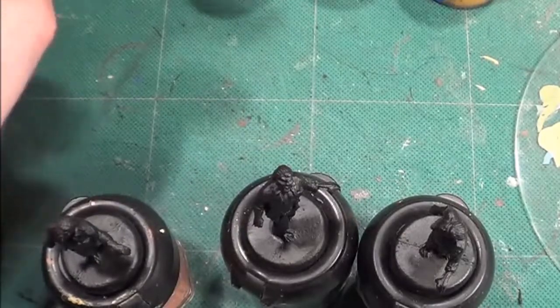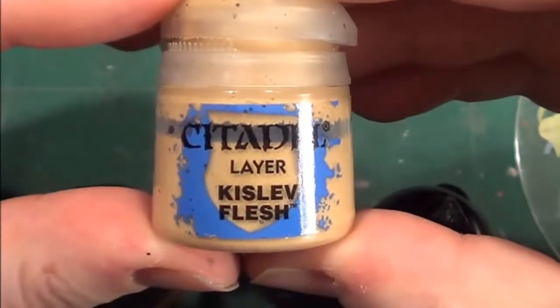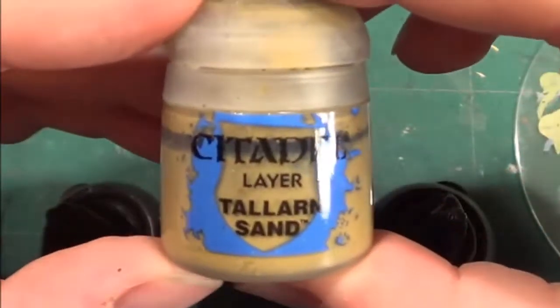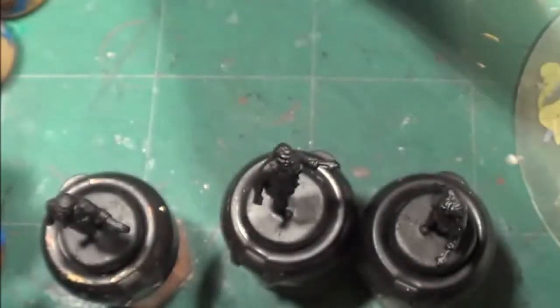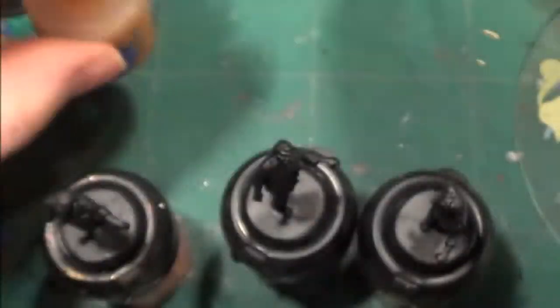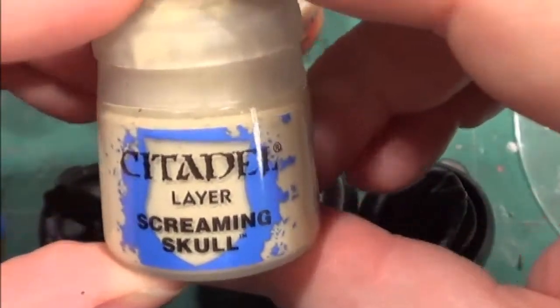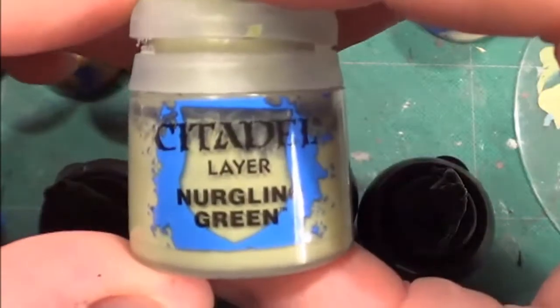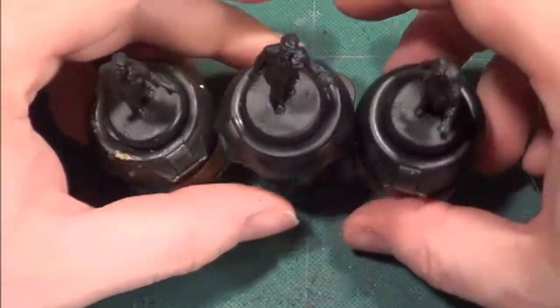First off, as I said, I'll just give it a quick shake because it's all split up. We have Ungor flesh, and we have Kislev flesh, we have Tallarn sand, we have Steel Legion drab, we have Scrag brown, we have Bestigor flesh, we have Balor brown, we have Ratskin flesh, obviously we have a little bit of Screaming Skull on the go, and we also have Nurgling green, and that's going to be for the flesh tones, because that, if you remember, is the replacement one for rotting flesh.